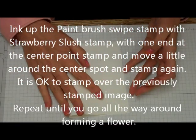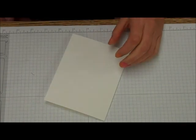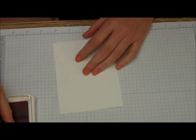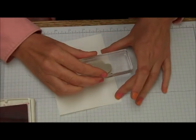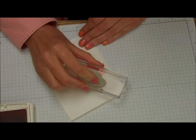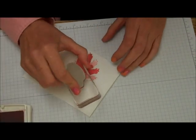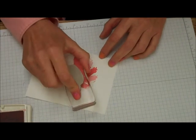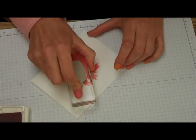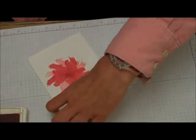in Tips and Techniques Tuesday, but I'll just show you because it's really fun and easy to make. You're going to take whatever color you want your flower to be, and I'm going to be using Strawberry Slush. And we're just going to ink up the stamp, and you're going to stamp, move a little, stamp again, ink, stamp, move a little, stamp again, ink, stamp, move a little, stamp again. And you're going to get that.